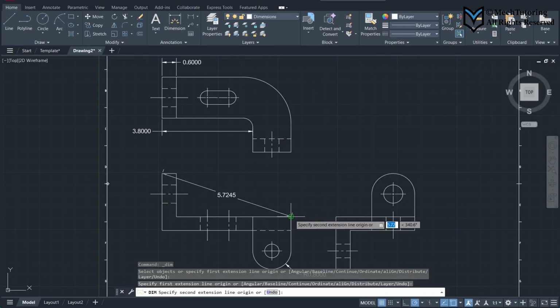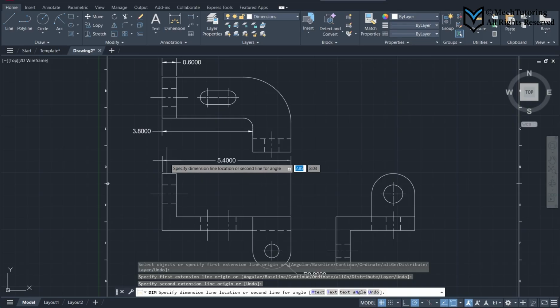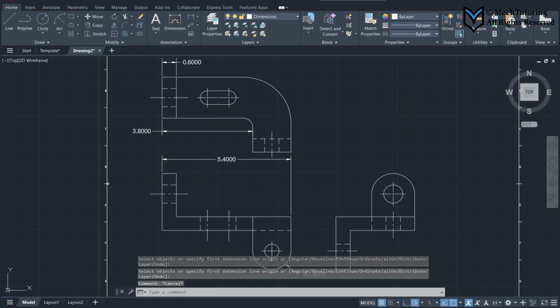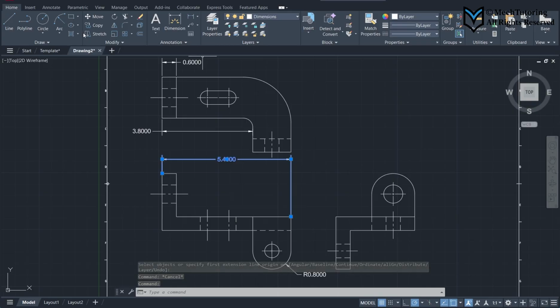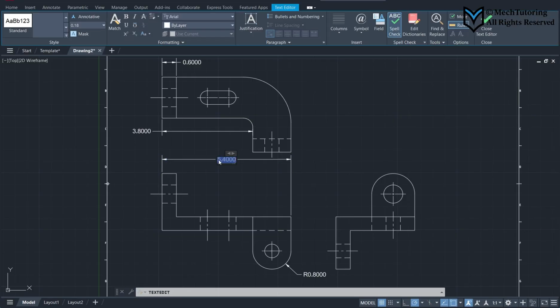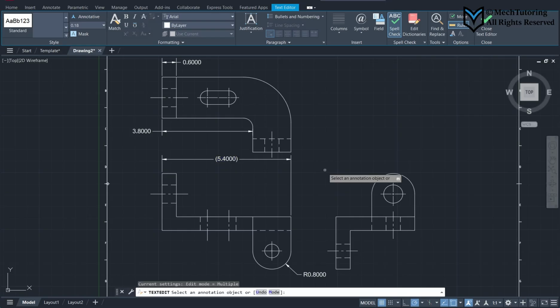Why? Because if you do that, then this dimension has to be referenced. You have to make it reference. I don't know how to make it reference in AutoCAD. Let me try it. You have to type in, I think, let's, yeah, you have to put the bracket here because that dimension is an overkill.